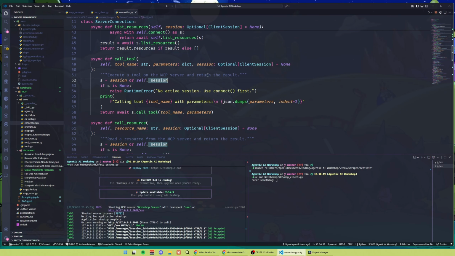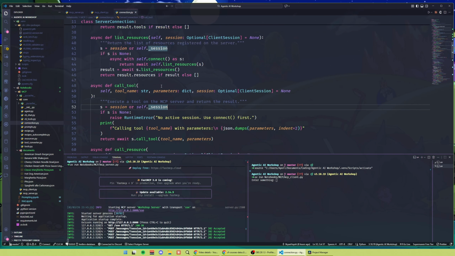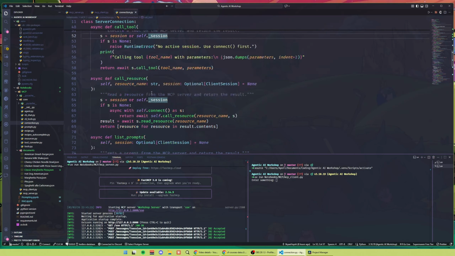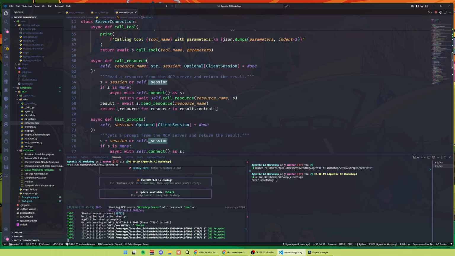To call the tool itself, we'll be using the same server session, or if this needs to create a new server session, it would just run the session again and create it. Like you see here, if S is none, there's no server, so just rerun it and run the tool again.